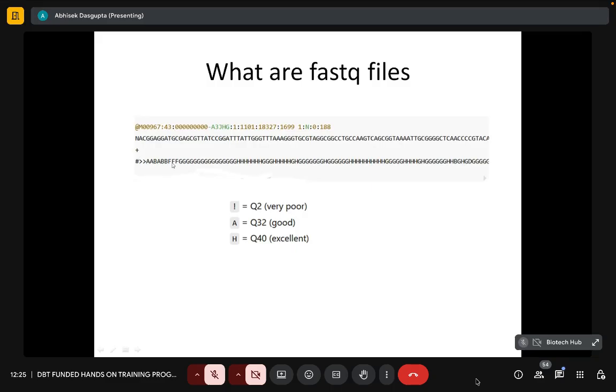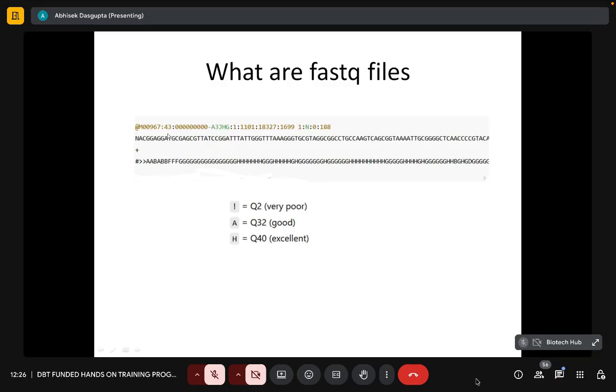Here you will also see this is called an ASCII code. Here you will see A, meaning this sequence has a score of 32. This is good quality. That is G, a good quality sequence. And then we come to H, that is excellent quality, up to this mark. These are the excellent quality sequences. And then I come to I. Okay, so there is no I. Anyways, this is the main thing of a FASTQ file.